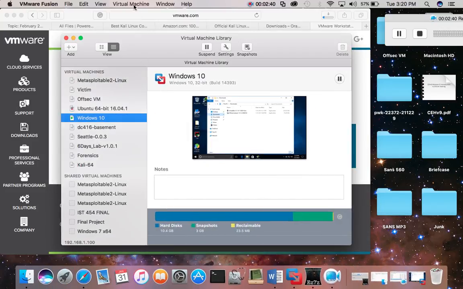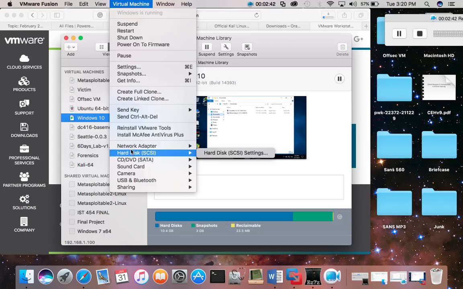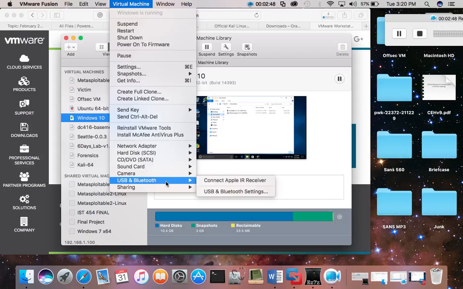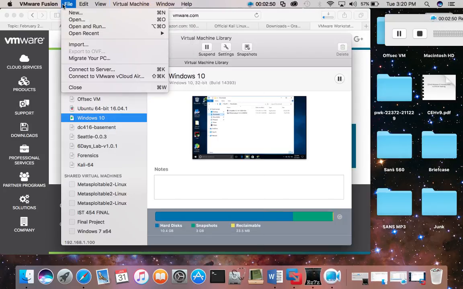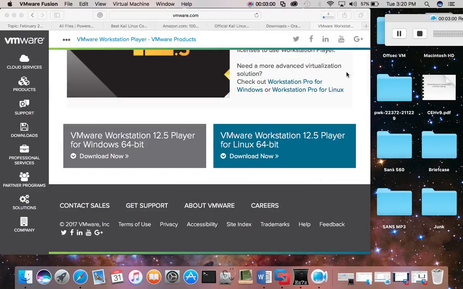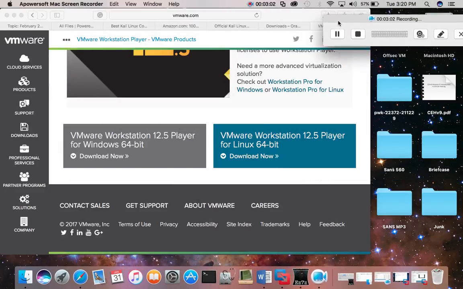Just some of the stuff's slightly different, but you can change the network adapters, hard disks, cameras, sound cards, USBs and Bluetooth, etc. on them. And as you can see, I have several machines set up on all my virtual boxes, but I'm going to show both methods. So in the meantime, I'm just going to pause this recording.